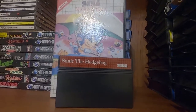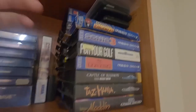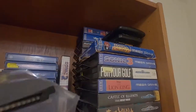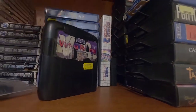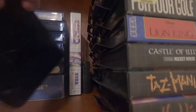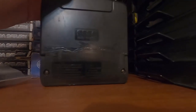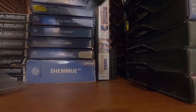Here we've got a fairly sizable Mega Drive collection — of course you've got Sonic 3 and Knuckles, how can you not. Got a Game Genie. Virtua Racing which is in awful condition — if you look at the back it's got a crack on it, like someone opened it and glued it back together. I don't know why but the game still works.